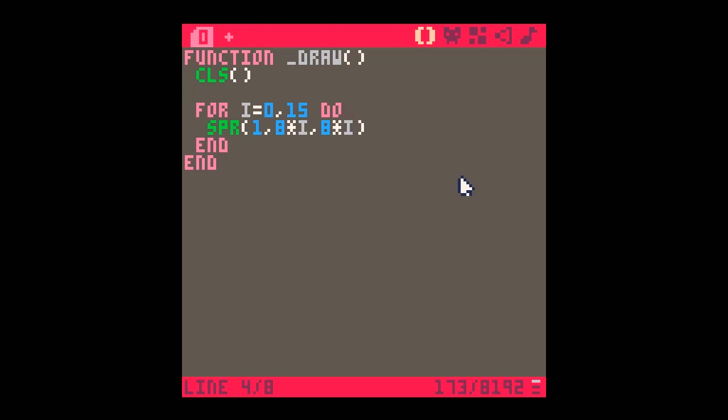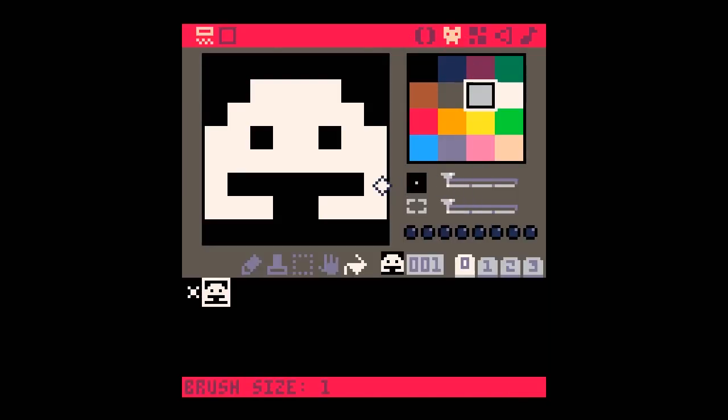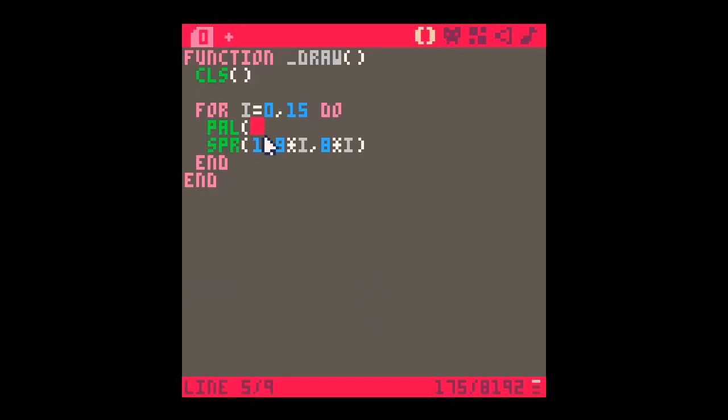I'm going to use now a really funky function, pal, and this enables you to do something called palette swapping, and I'm going to swap one color for another. So I tell it that I want to swap this color, color 7, remember they're always down here, color 7, and I'm going to swap it for whatever the value of I is. So I'm going to swap color 7 for I. Alright, so pal 7, I. Swap color 7 for whatever I is.